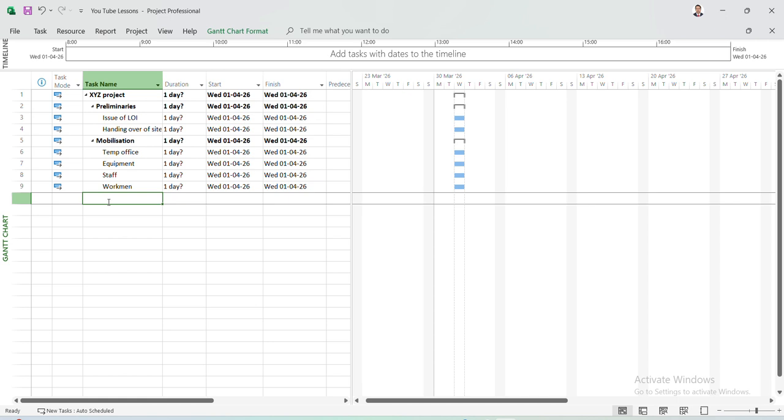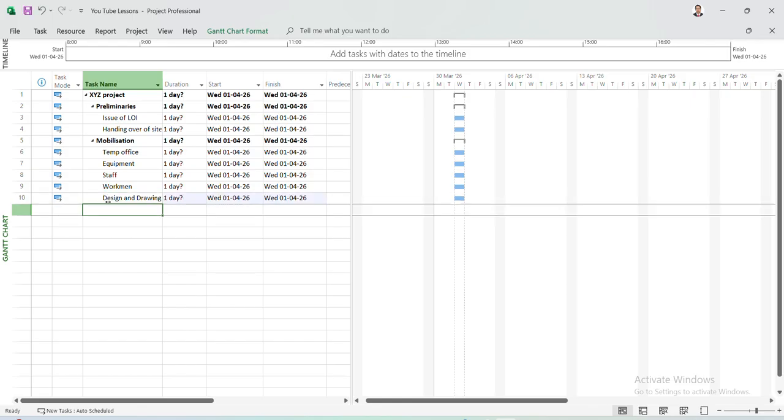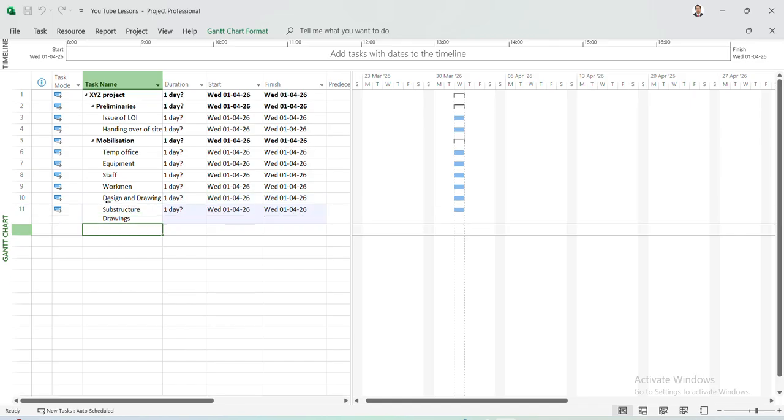Next activity, say design and drawing. Then enter substructure drawing, then superstructure drawing.